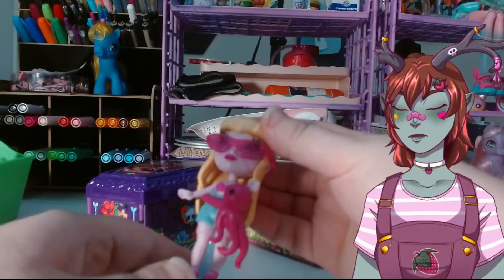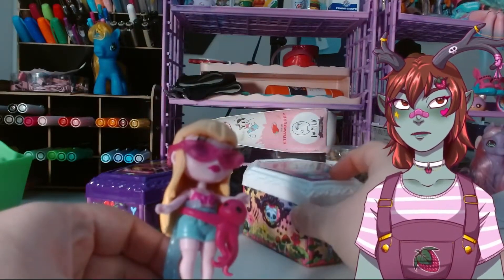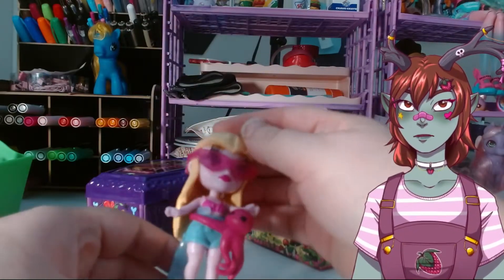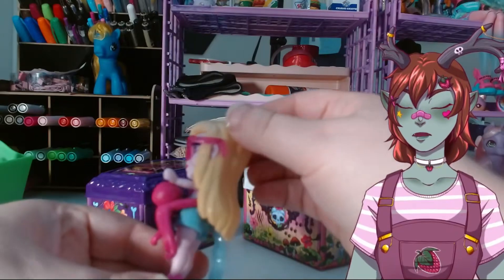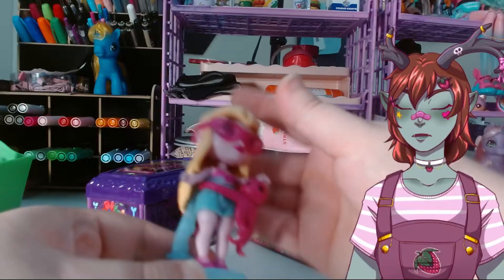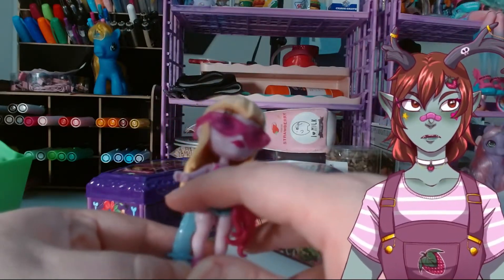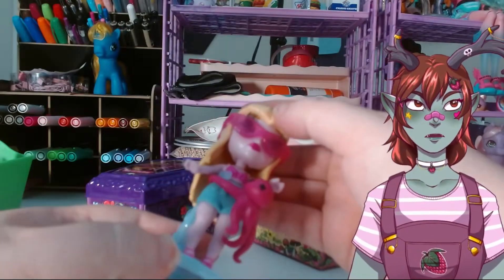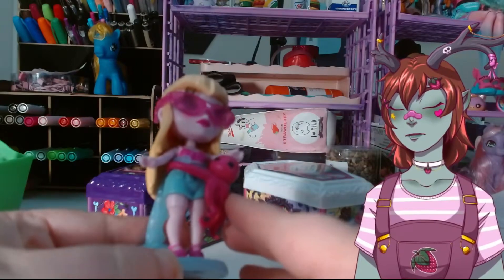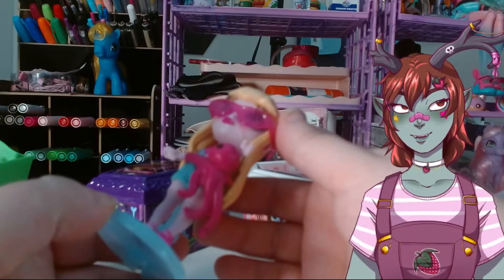Here is one of the new dolls. Her name in this series is from Zombies Series 2 Wild Vibes. She's a blonde. She has a translucent blue stand. She comes with a pair of shorts that are actually very, very hard to get on — I had such a struggle with that. She comes with sunglasses and she comes with this cute little octopus friend that clings to her. You can put him literally anywhere on her body and it's honestly so adorable.